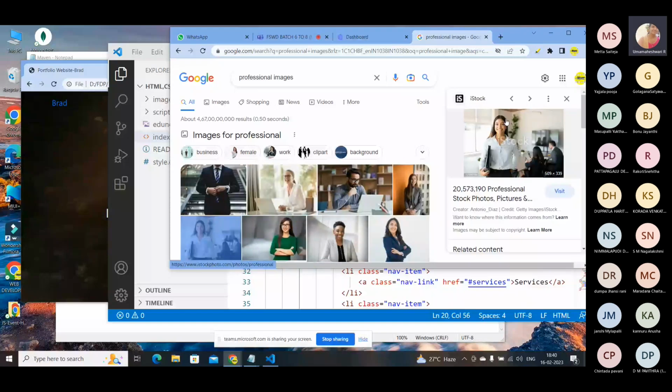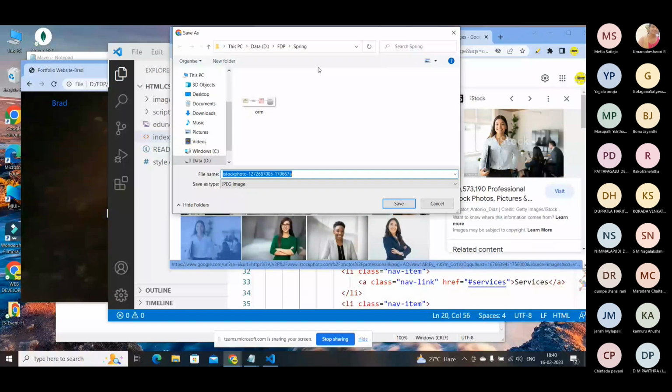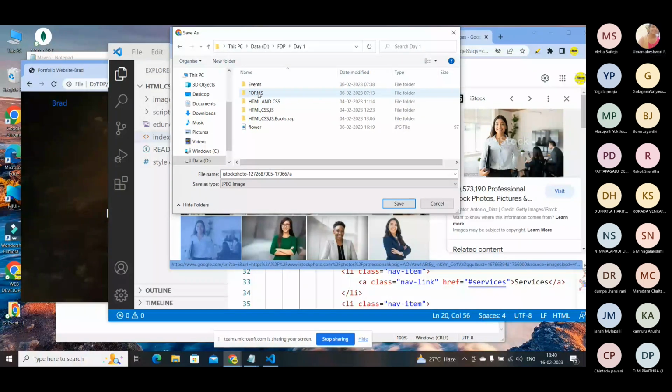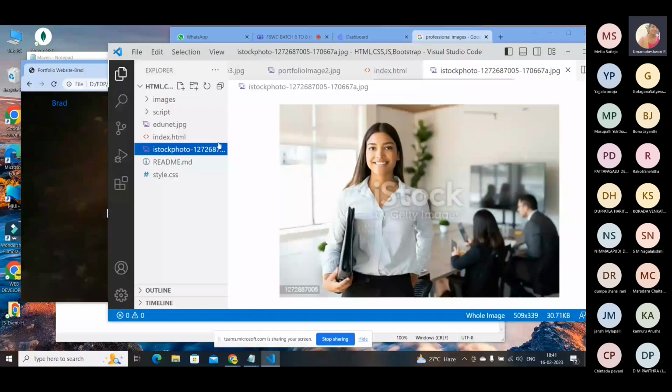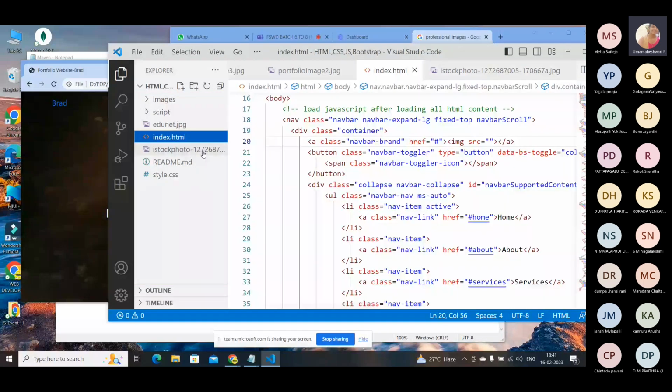Save this image. And so here I'm going to save this. So I have this image here, right? So what is the image name?